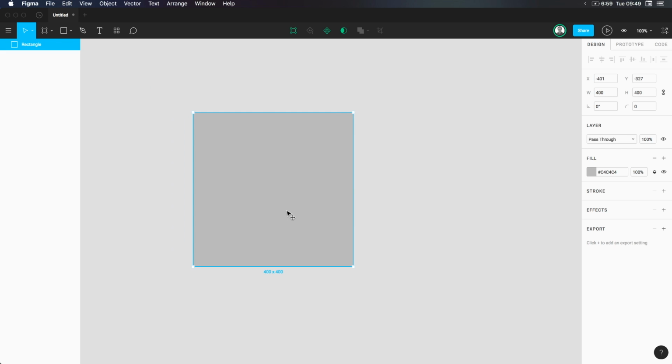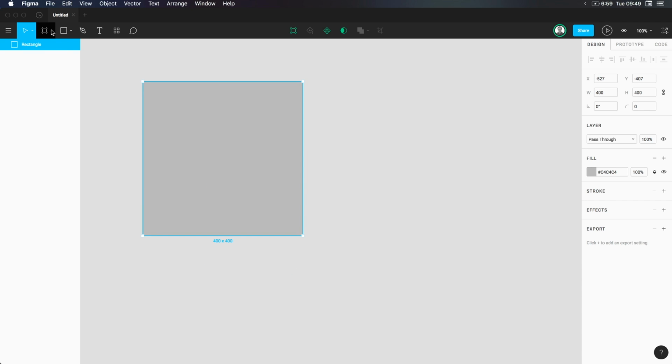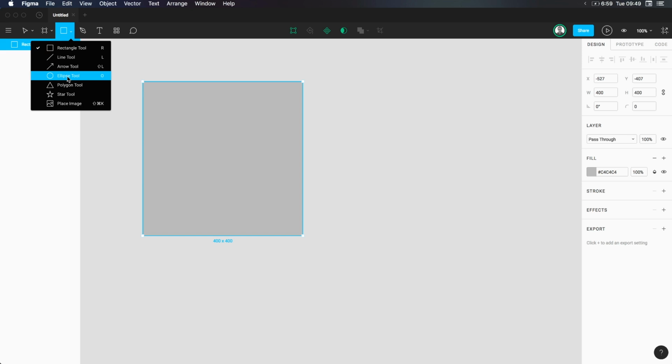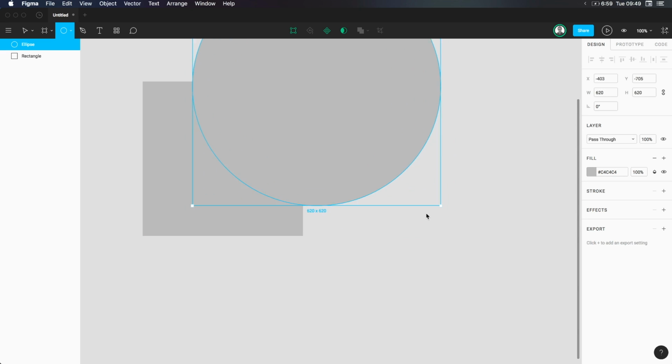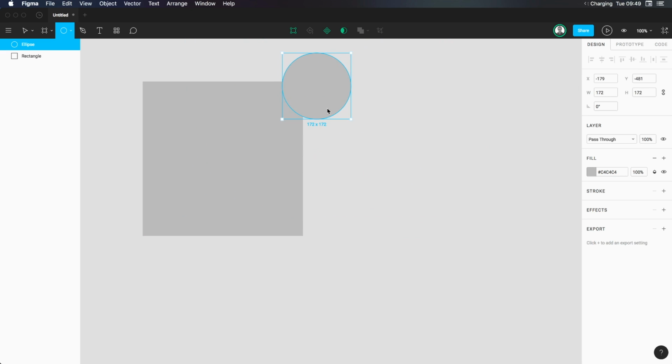Okay, so here we have our square. Let's go ahead and make an oval. So I'm going to select our shape here. I could just hit the O key or hit the ellipse tool right here, click and drag. You can see it's the same business here. I hold Shift, pops up, hold the Shift and Option, and it keeps it from the center. I just hold Option, it keeps it from the center and it's not regular. All the same goodies that you'd normally expect from basic shape creation.